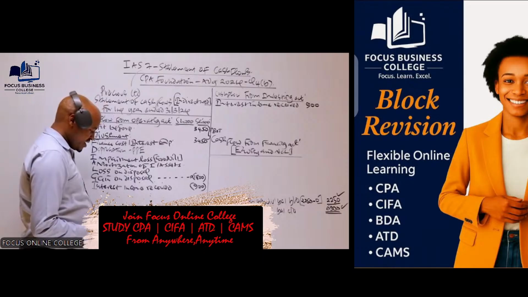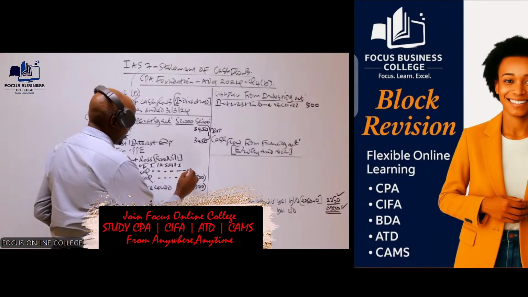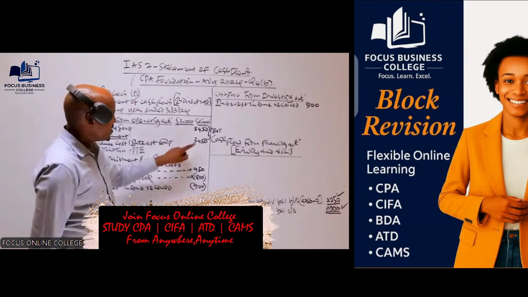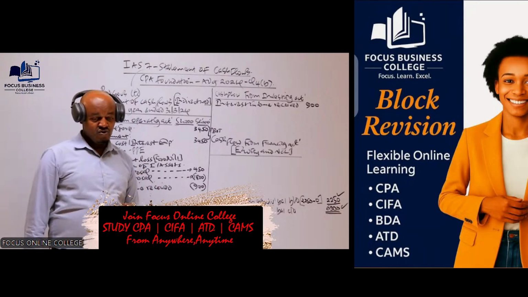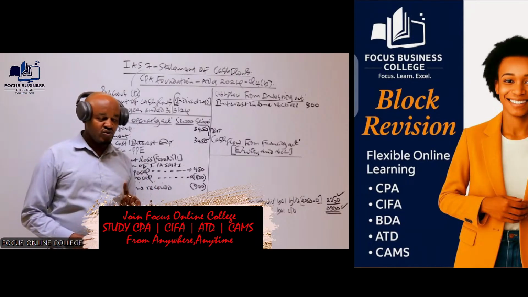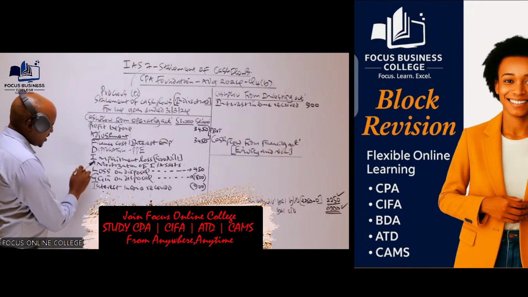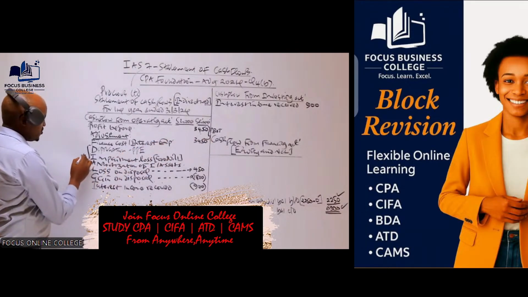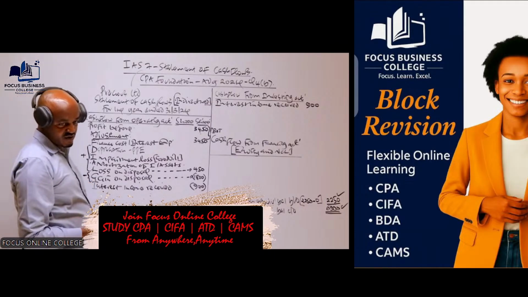Then also below the gain on the sale of investment, we have the loss on sale. So the loss, basically this is 450. You can see the loss, in arriving at this particular profit, has been deducted. It was accounted for as an expense. And because this is a non-cash item, what we need to do is add it back. Actually, these non-cash items which we have here, depreciation, impairment loss, amortization, and the loss on disposal, because in arriving at this profit they had been deducted, you add them back. But now this gain, you do what? You deduct it. That's basically what you need to remember.